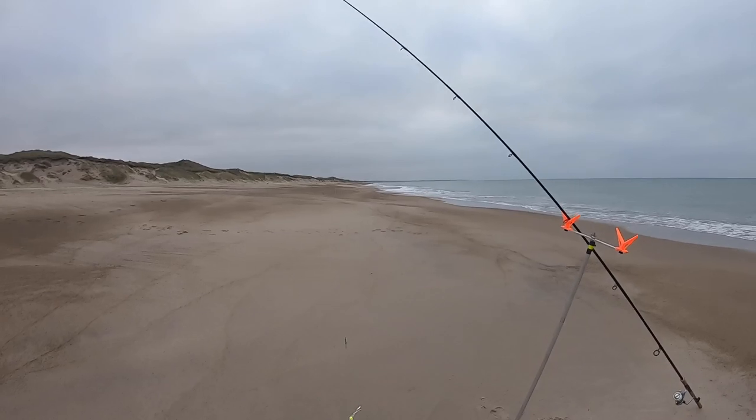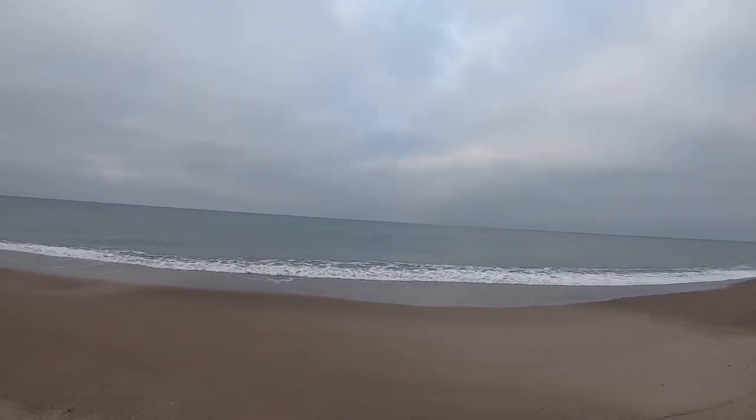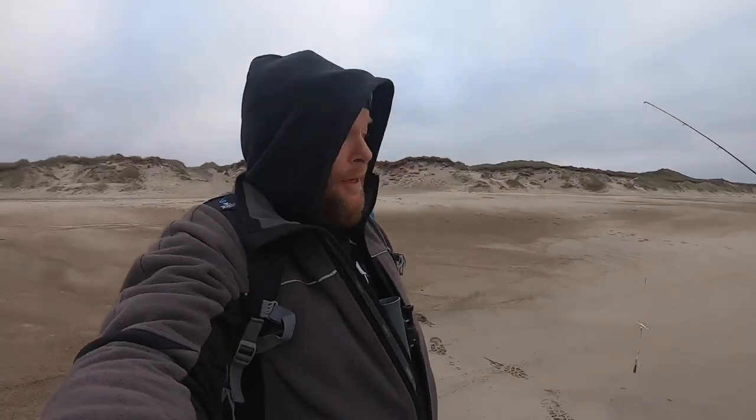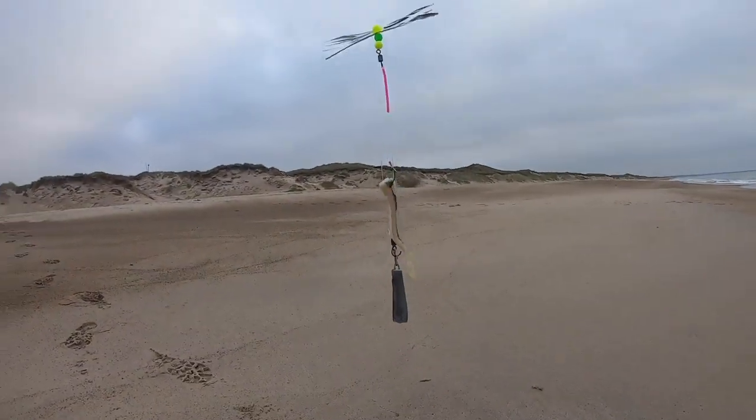We're on the surf beach after a storm - just after it now, so everything's been nicely flattened out. I'm not going to fish here normally but ground baits because there's a lot of gravel around and the fish won't be sitting on the gravel. What I'm going to do today is target flounder and flatties, but in a different way - we're going to use a spinning setup, really ultra-light, and we're going to move for the entire day.